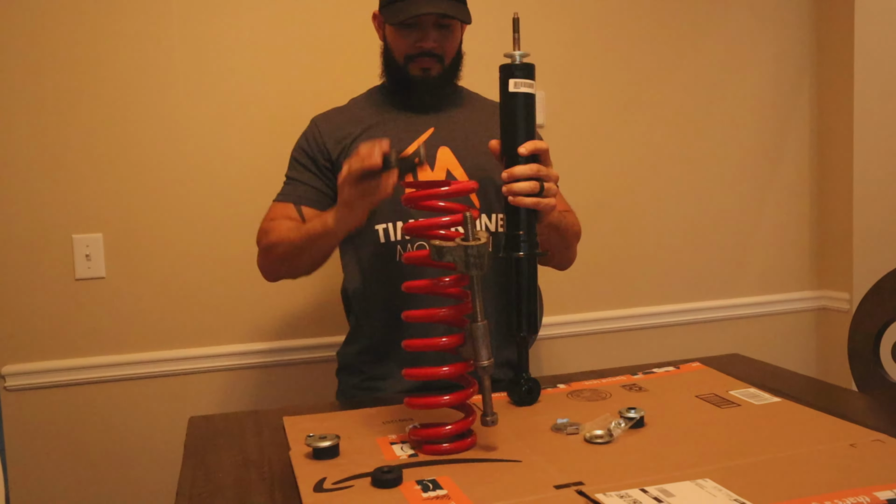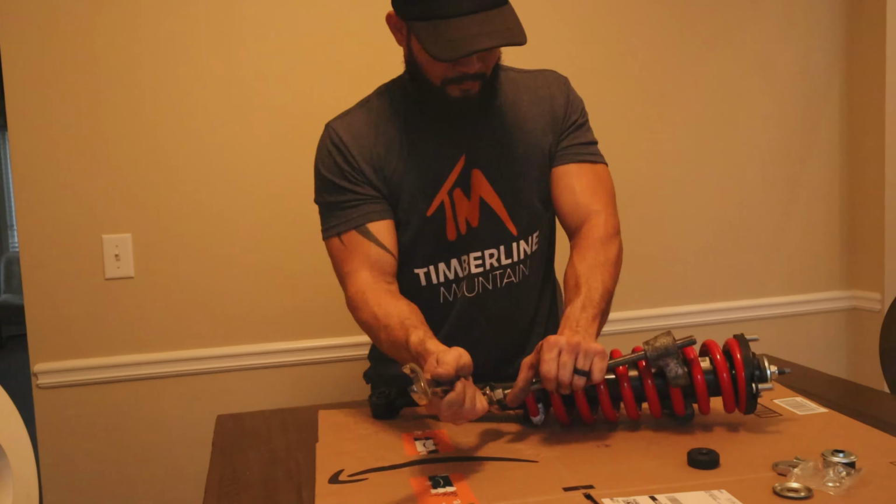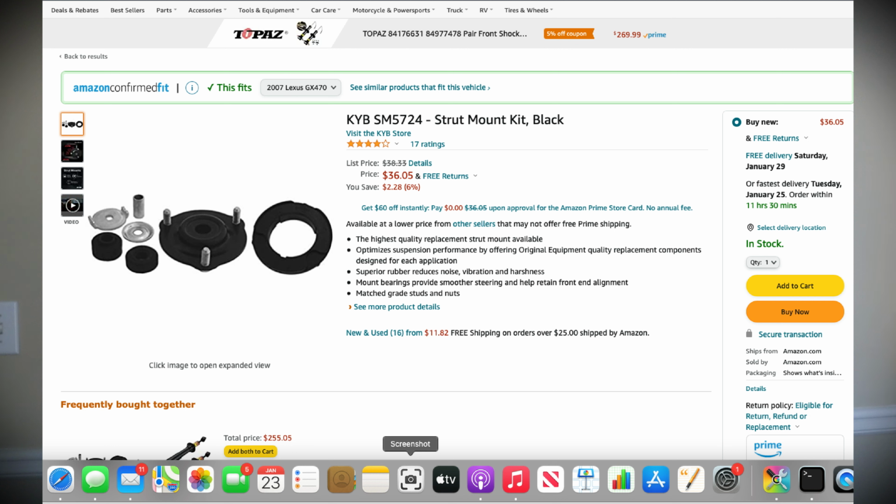You can choose between the company pre-building your front struts with the coils all together, or you can build them yourself, which is a little bit cheaper, but you still have to buy your own strut mount. So I decided to build it myself, and what I used is the KYB SM5724 strut mount kit. I bought it from Amazon, and I believe they're like $36 per side.